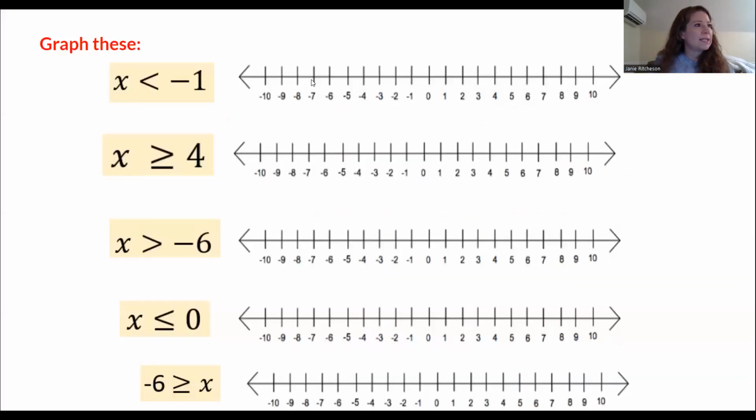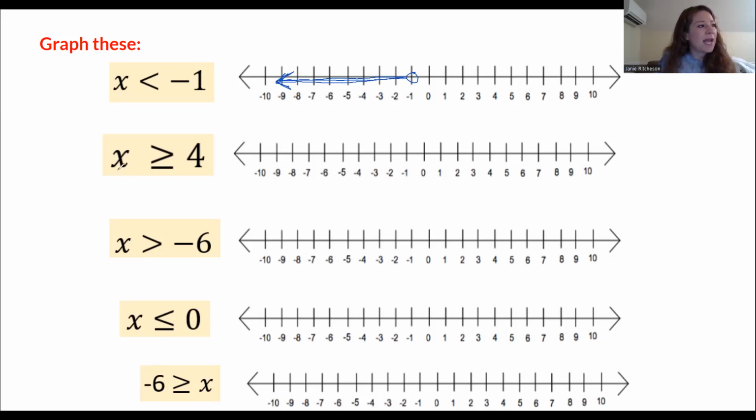All right, so let's practice. I hope you guys could sketch these, at least if you can't print this page out. We're going to find -1 on our number line. Are we going to fill it in or leave it open? Well, if it doesn't have the or equal to sign, you have to leave it open because x is not equal to -1, but it's less than -1, which means we're going to look at our inequality sign that looks like an arrow pointing to the left, and that's where we draw our line.